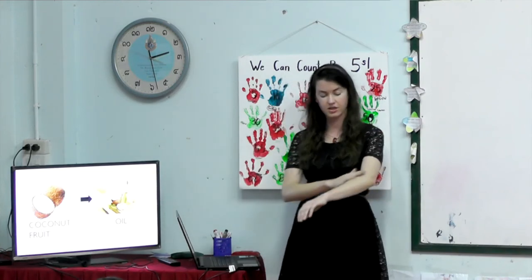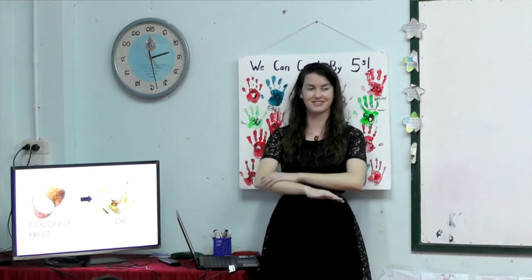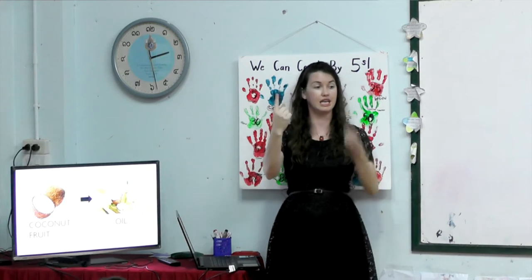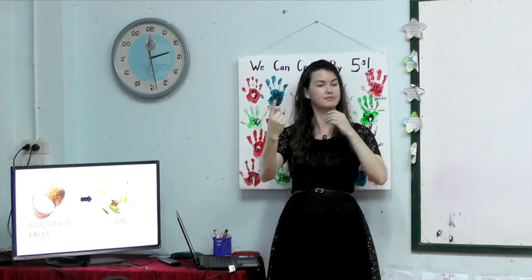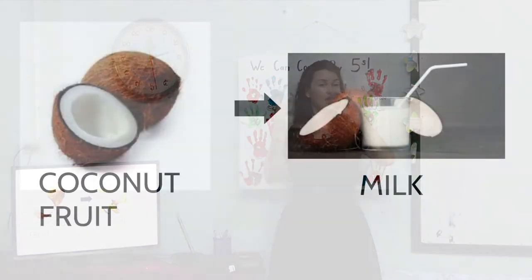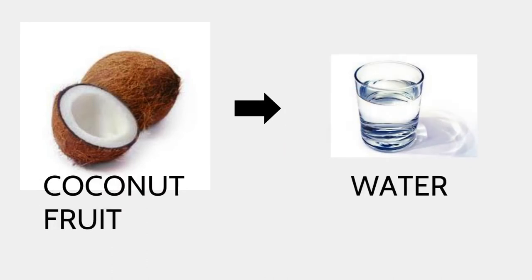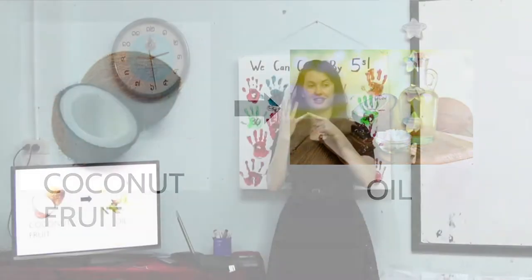We can put coconut oil on our skin to make it nice and soft. And we can eat. Yeah, let's think about all the things we can do. We can eat the coconut. What else can we do? Coconut milk and coconut water. And we can, yeah, use oil. Yeah, coconut oil. Good.